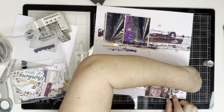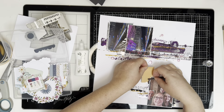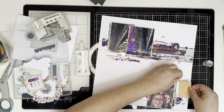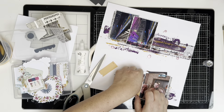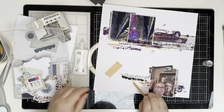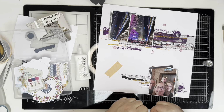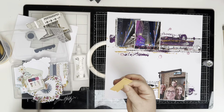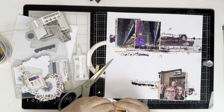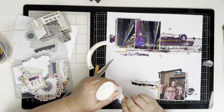So this is a little vellum piece that's got some gold ends, and I just thought that would look cute there. And then I love this orange piece, but it's too big, so I end up just cutting slivers to add as bits to tuck behind the photo. So a little bit at the bottom there, and then I'll bring some more into the top. So just tucking that in under there, and this top piece, again just using a sliver because I don't need to use the full piece, distressing the edges with my fingernails and then getting that tucked under.